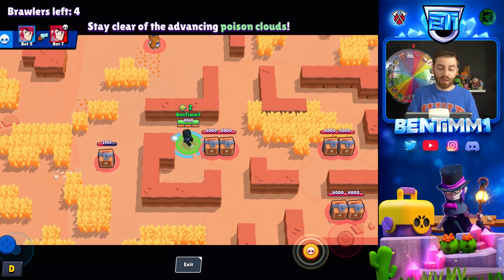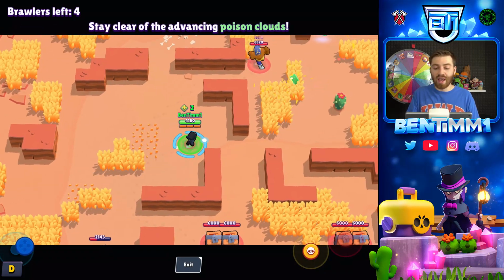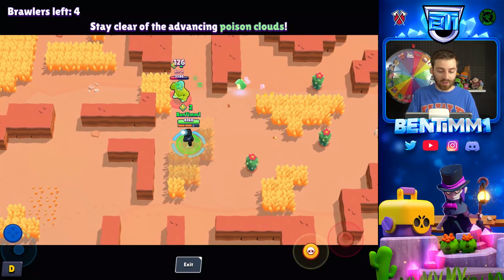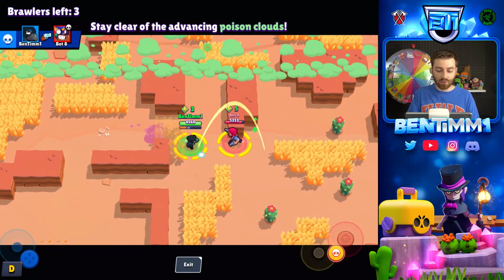And I feel like one of the biggest issues with Crow was he didn't have enough burst damage, and this is going to help him out a lot. So he's going to be even more scary in Showdown, and you're definitely going to want to use this one in Showdown for sure.